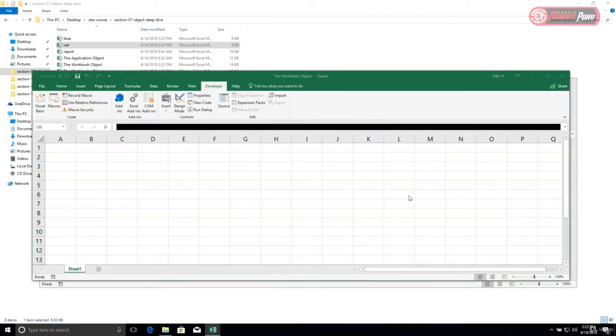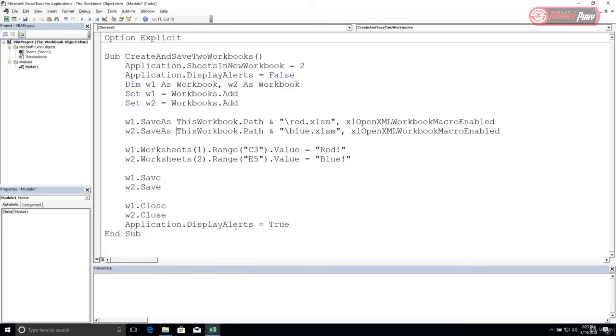All right, so that's all there is to cover in this lesson. We talked about a lot of things, but we primarily talked about the save as and save methods on a workbook object. They both save changes. You want to use save as whenever you've created a brand new workbook or whenever you want to make a copy of an existing one. It saves a brand new file.